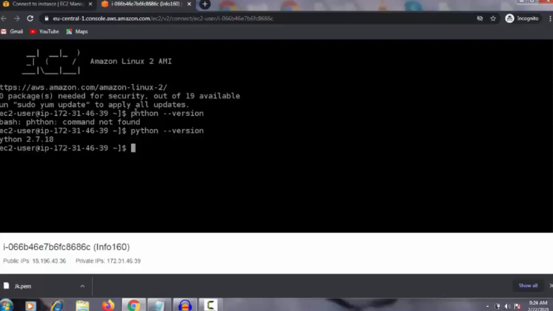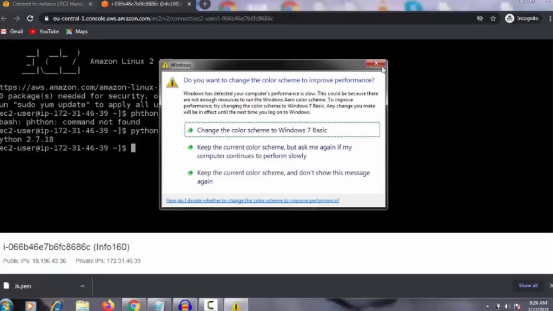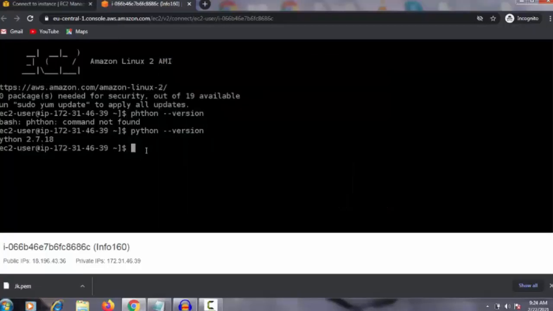Then after, what will we do, guys? We have to go to the super user, meaning the root user. For that we will use the command sudo su. It's for the super user, meaning you have to go to the root user to install any kind of software in here. Enter. Now we have come to the root user and his or her IP address.